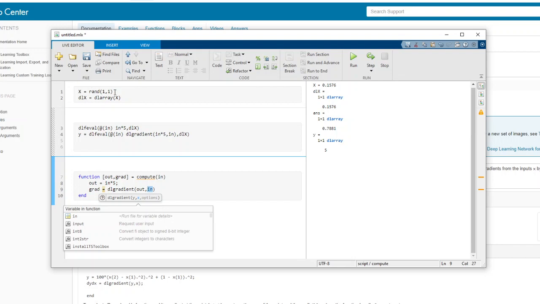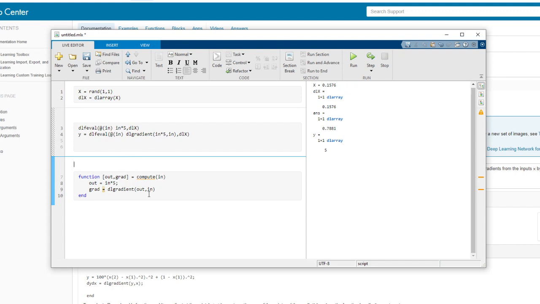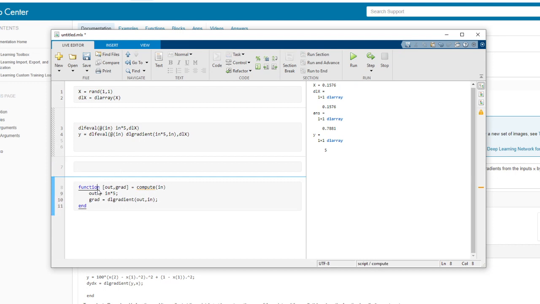Right now it's just a single number, but it could be anything. That's the beauty of this dlarray business. Great. So now I have my function that takes in an input, multiplies it by 5, calculates the gradient, and returns both the output and the gradient. So let me now run that.